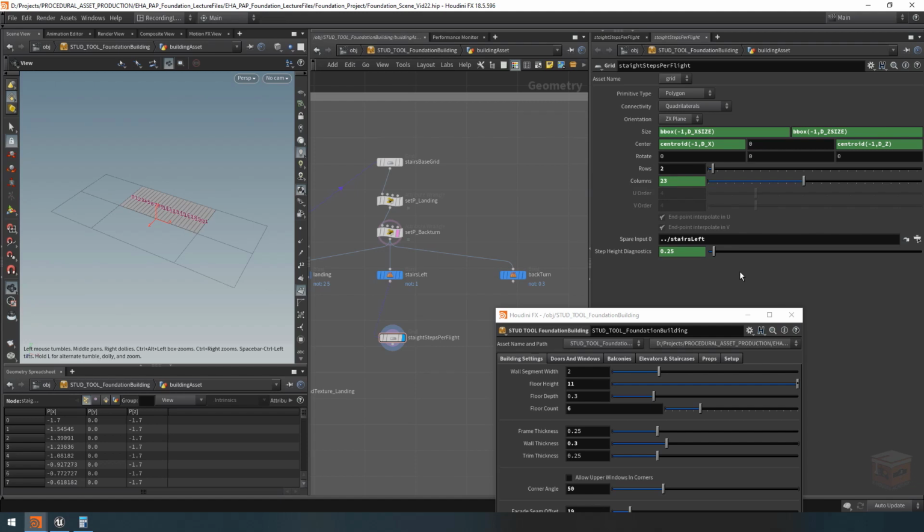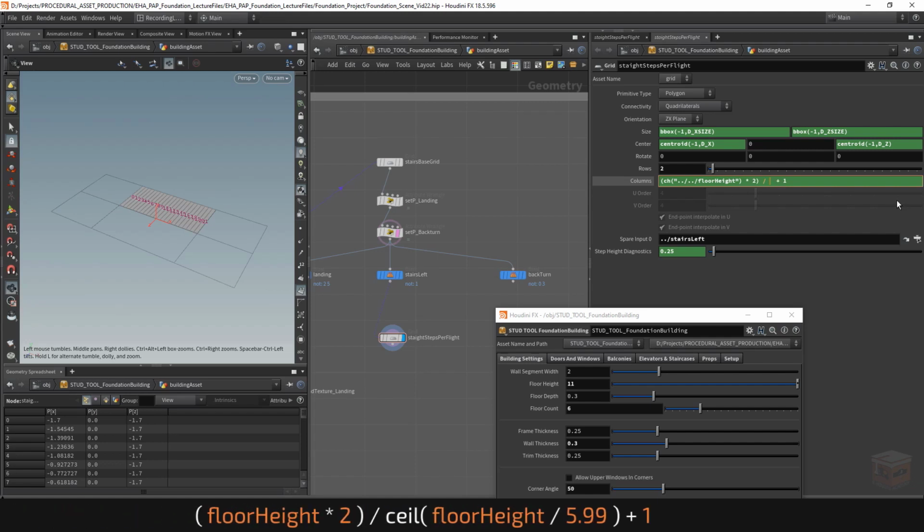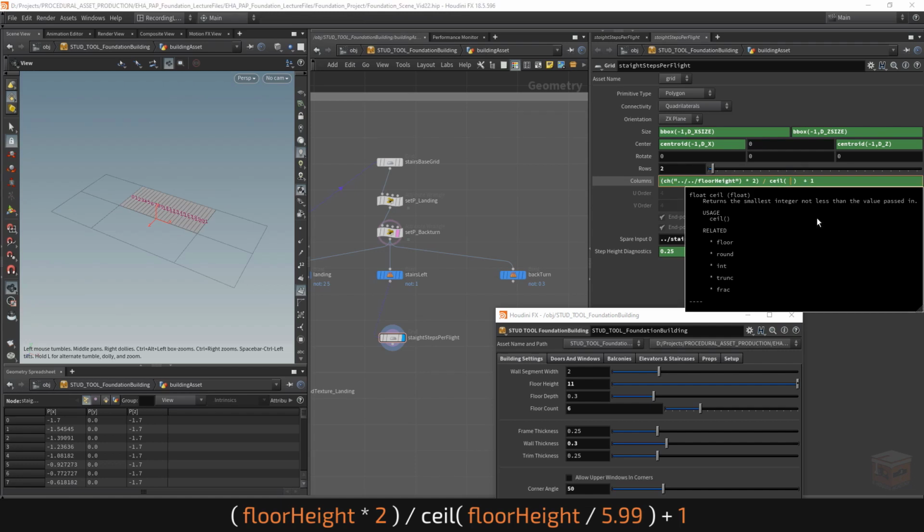So to make sure this is fixed, let's go back to our columns, and then in between our floor height brackets and +1, I'm going to divide this by a sealed value, so a round to ceiling expression with the floor height, and then divide that by 5.99.